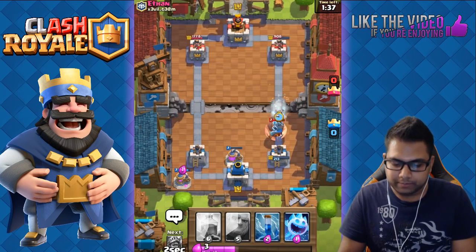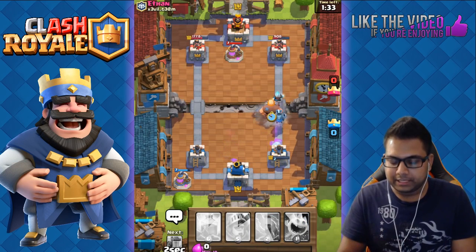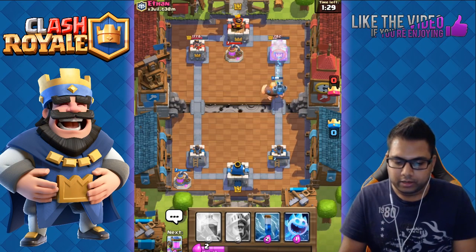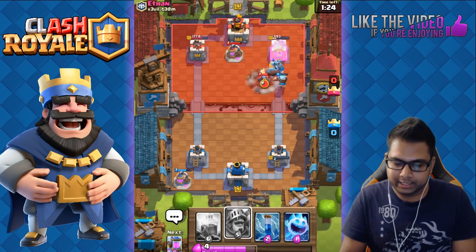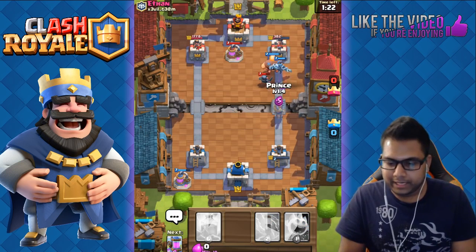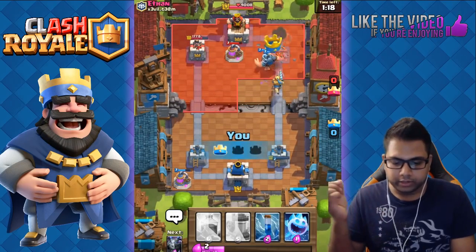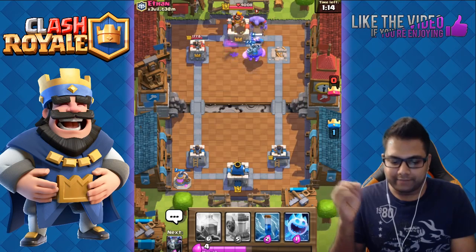We're gonna place down the Ice Wizard at the top to basically distract his Mega Minion, and then we're gonna use the Giant to shield our Mega Minion here. Hopefully our Giant stays ahead here. Okay, there we go. And then we're gonna add in our Prince here. The Mega Minion is gonna quickly finish off his Mini P.E.K.K.A. And this is basically it. All you have to do is now play smart, and you basically have it.